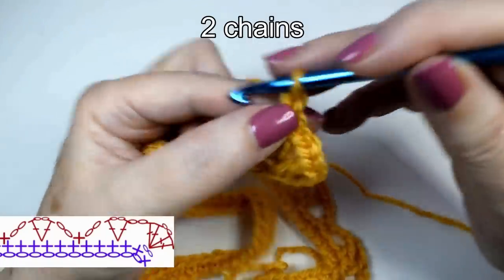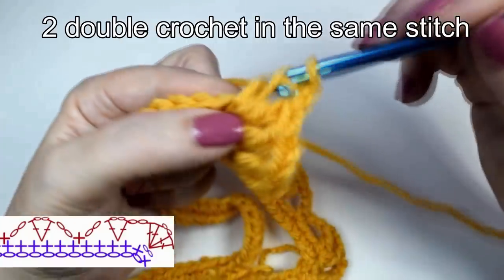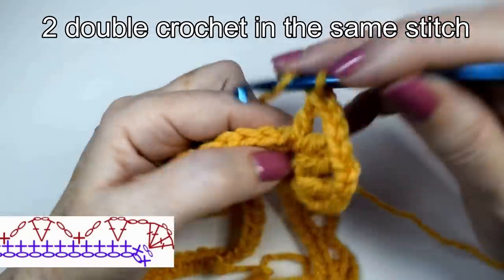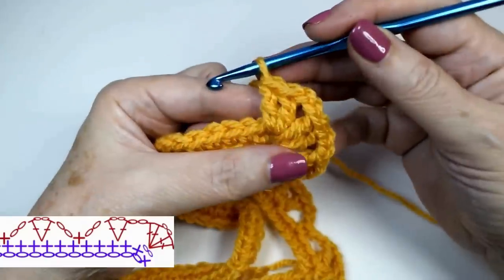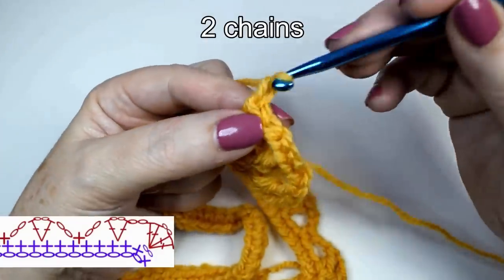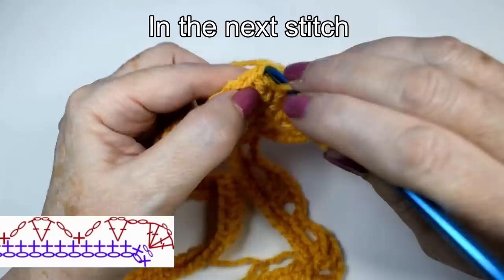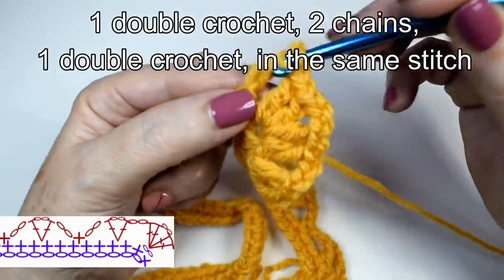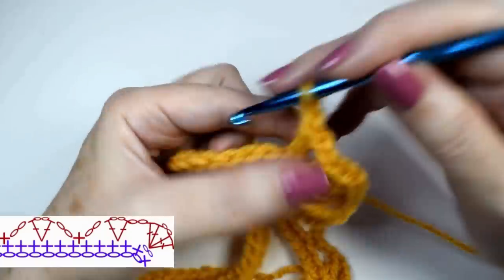Two chains. Two double crochet in the same stitch. Two chains. In the next stitch. One double crochet, two chains, one double crochet, in the same stitch.